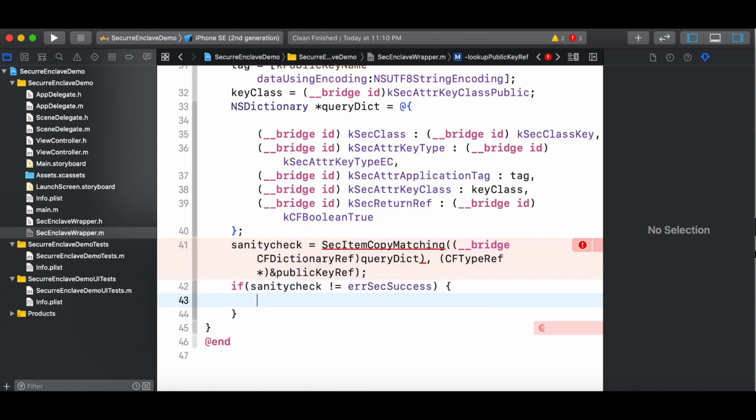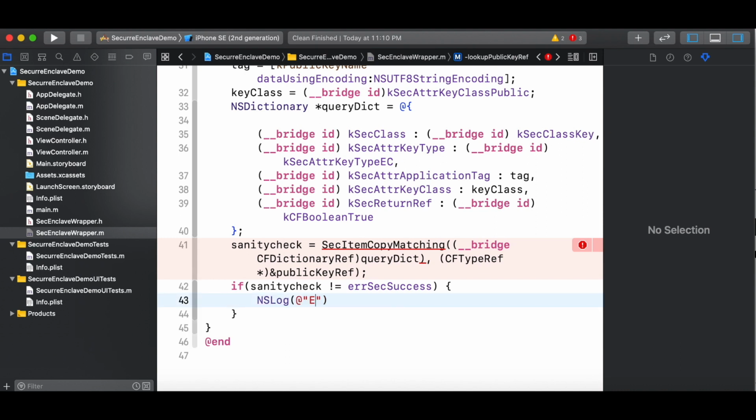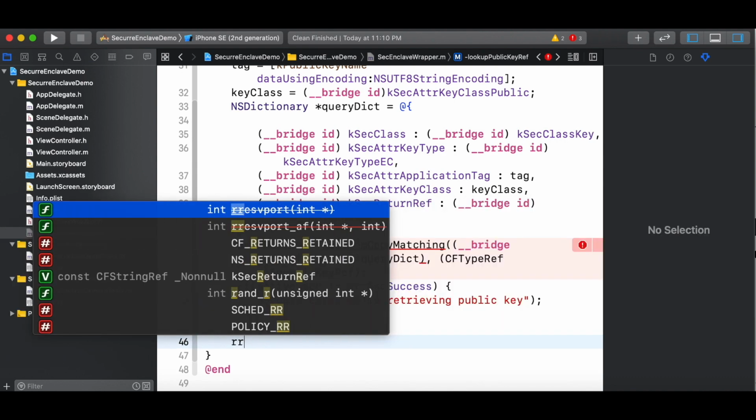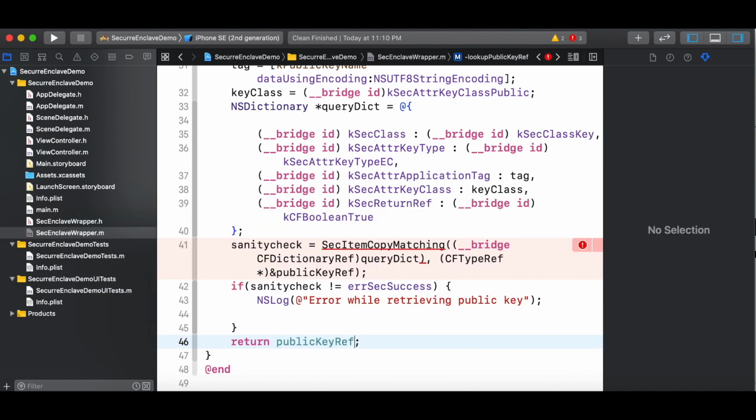If it is not the success, we can log here for the failure, like error while retrieving the public key from the server. So if it is the error, we'll show it in this block, else we'll return the public key reference we have stored.